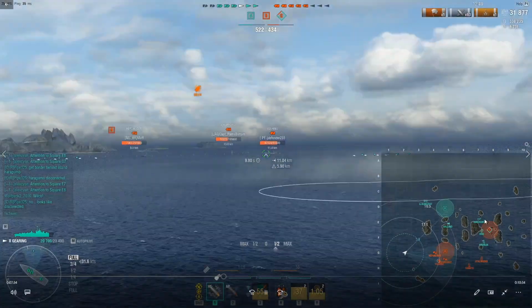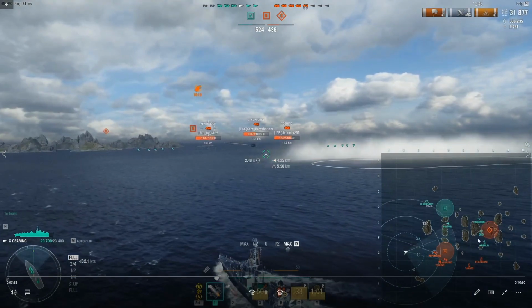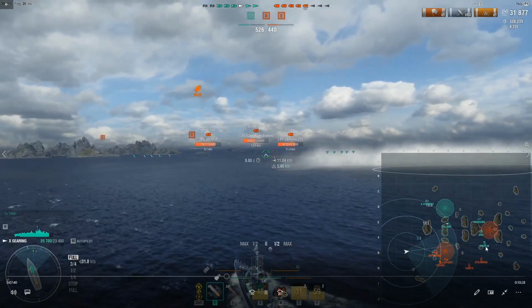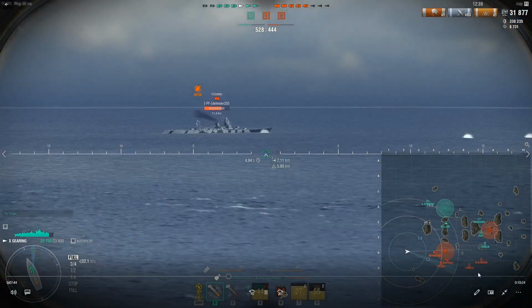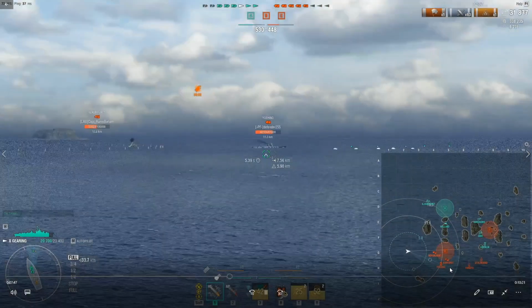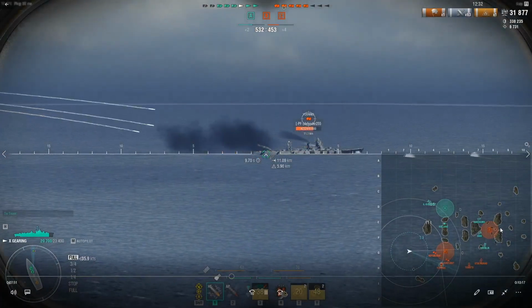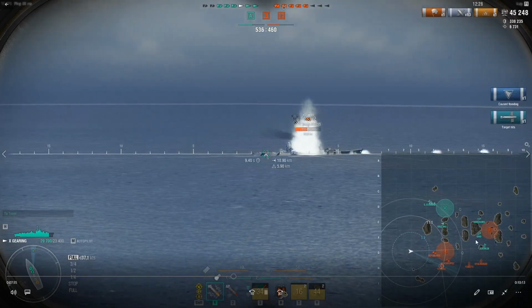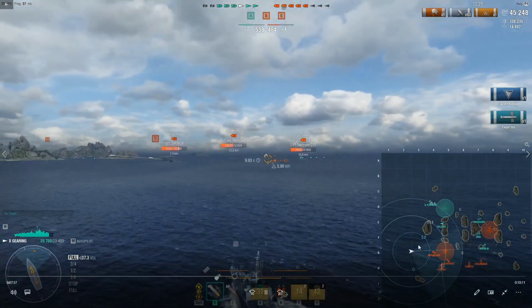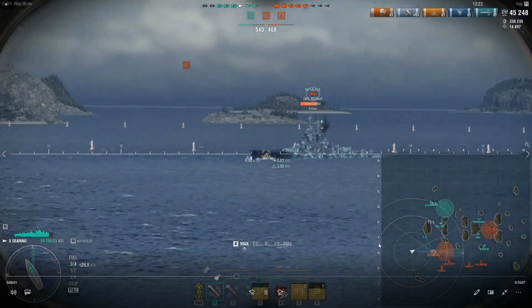Now, I do see a huge misplay unfolding right here, and that's these two battleships pushing south of the island. They're basically pushing into a giant crossfire between these guys and these guys, and now they're going to have nowhere to go. So we've lost these two ships already. And that's really where this game starts to come unwound.